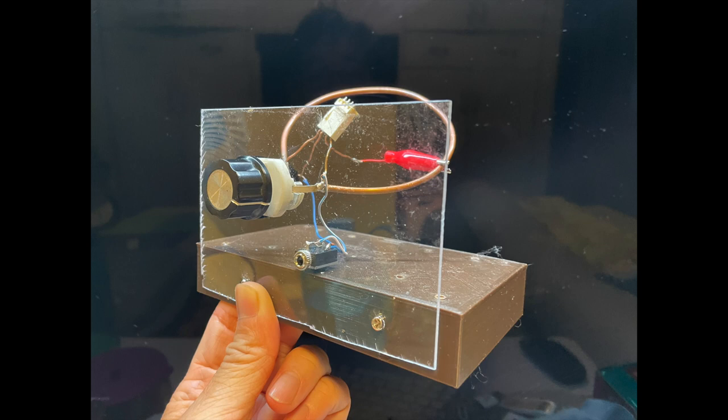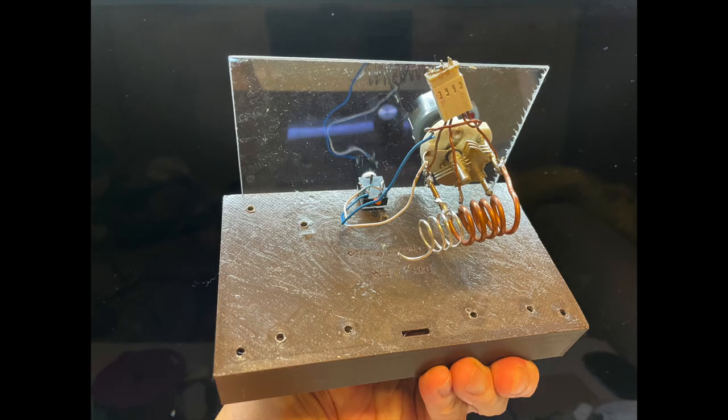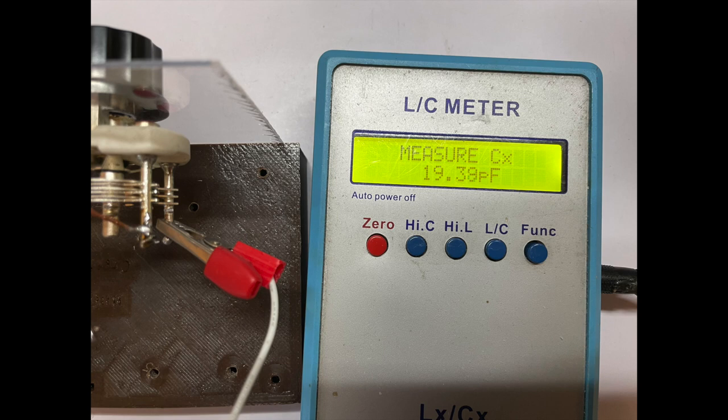Last time I created the Ring FM Crystal Radio. So this time I want to change just the coil and keep everything else the same and compare the performance, see whether there's any difference. First, let's measure the capacitance.